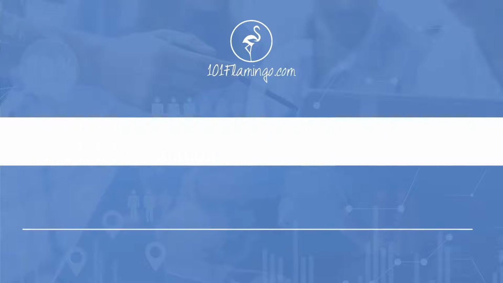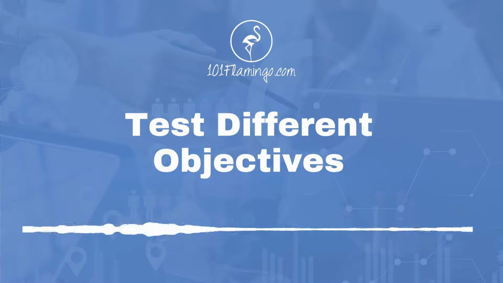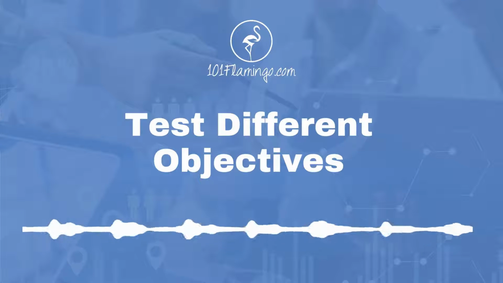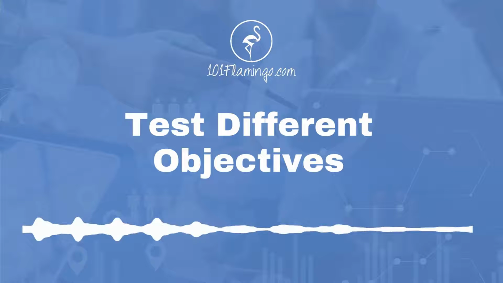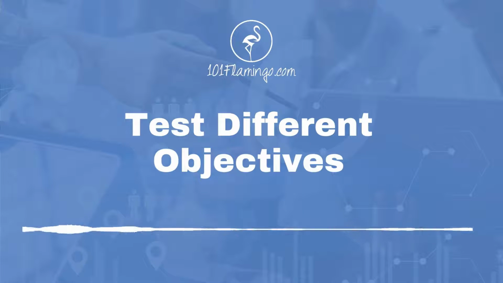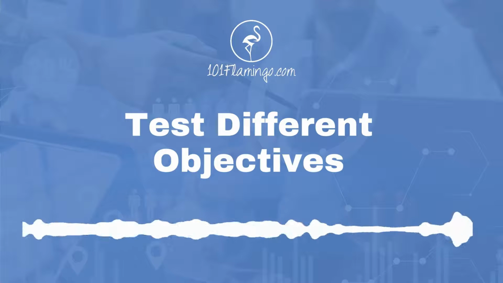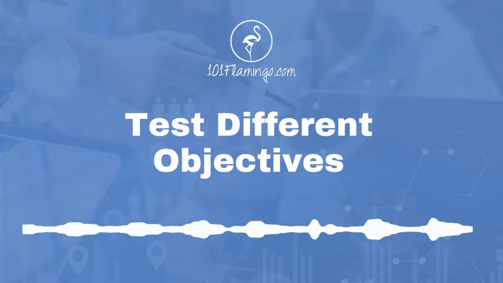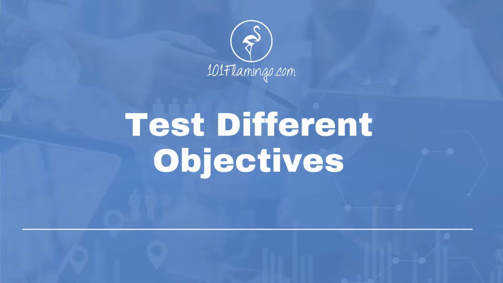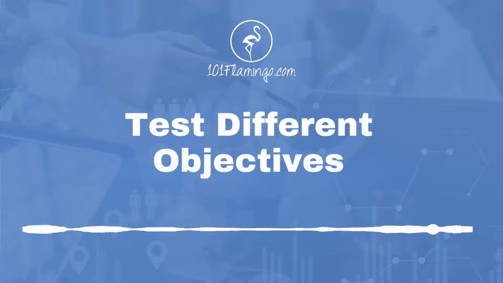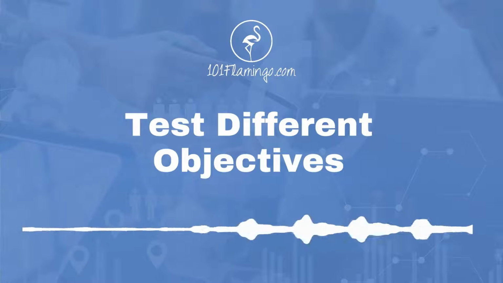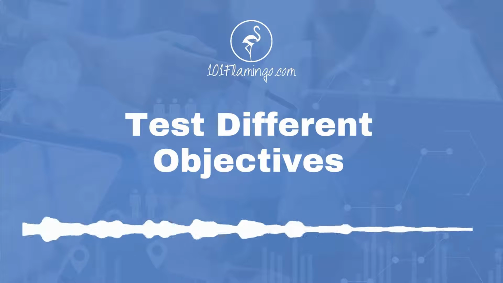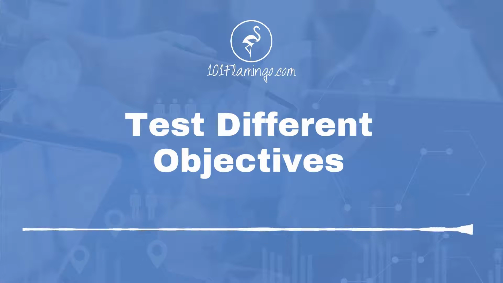Tip number 4. Test different objectives. Testing new objectives can be another way to improve return on ad spend. Oftentimes, my clients will use a mix of campaign objectives, depending upon their goals. For instance, some of my clients have had really nice boosts in return on ad spend from leveraging dynamic remarketing campaigns versus static ones. In another case, a client started testing lead gen forms and had over a 700% increase in conversion rate, leading to a really nice lift in return. There are a lot of different ways that different objectives can be tested to improve performance, so get creative and see what works best for you.